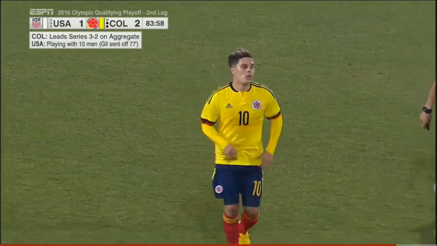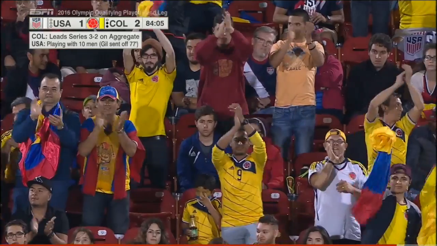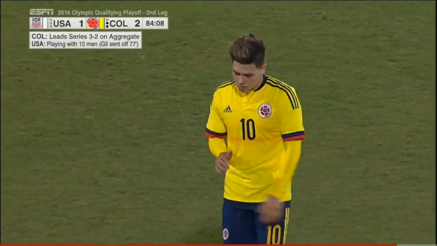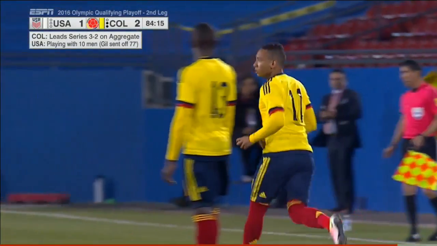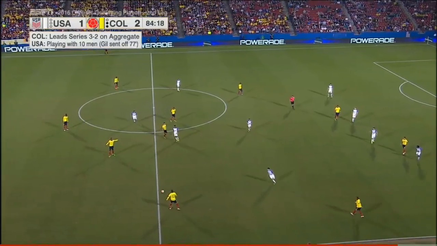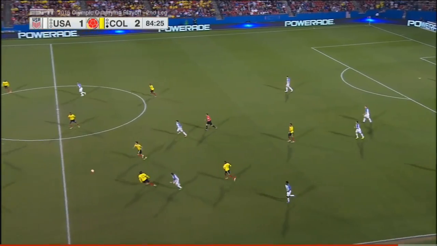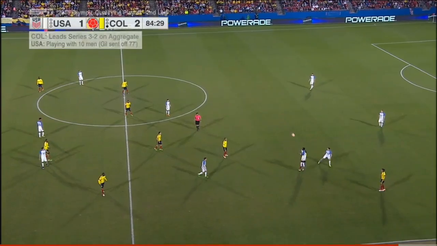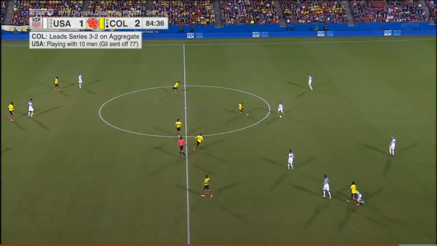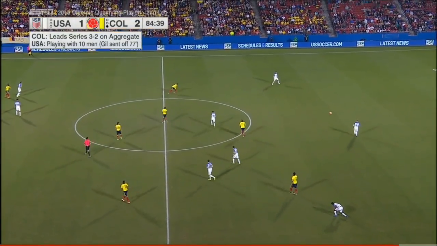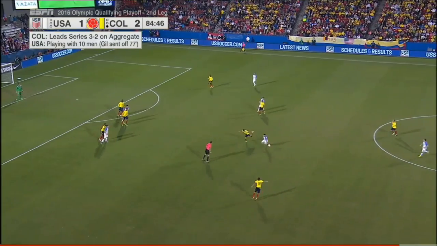His full national team pedigree really came to the fore over the two legs. The man who's scored at a World Cup in Brazil may well have the chance to do so again at the Olympic Games in the same country. There's been two important games for Juan Quintero. Criticized sometimes in Colombia because he doesn't get the playing time that he should at Rennes. Some people think of him and maybe he was given too much too early. He comes in, plays well over the two legs. Was really the reference point for Colombia in the attack.